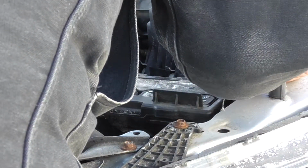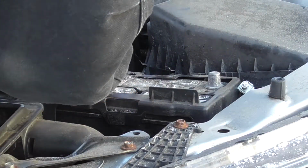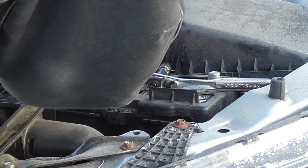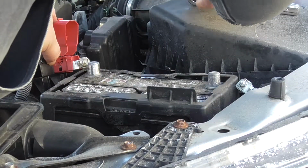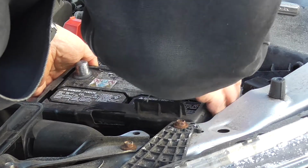Get this out of the way. Put that down there. Now we're going to take off the positive terminal. This one looks like it's much looser for some reason. Alright, positive is off. It's really that simple. Now I'm just going to get the battery. I don't want this really to touch. Just going to remove the battery, get it out of the way.